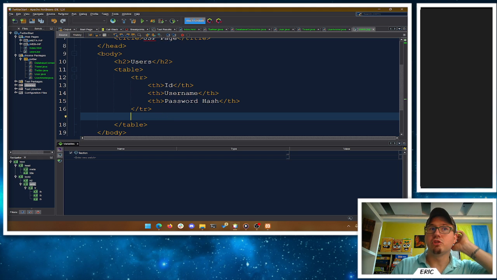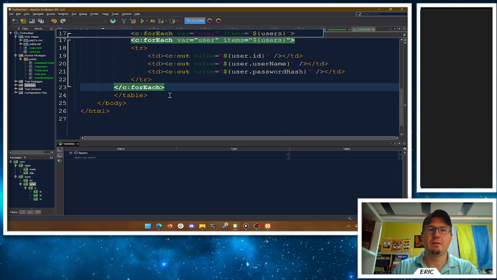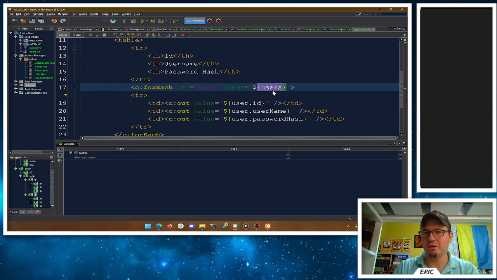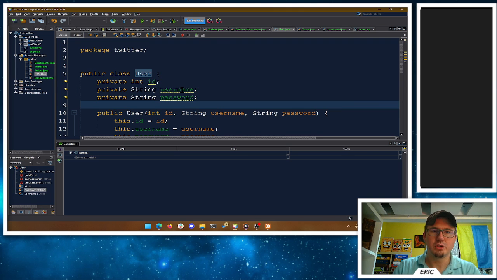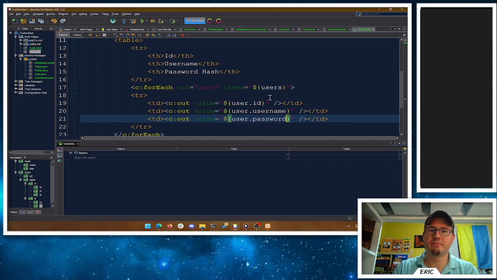And then we want to do that loop, right? We want to go through each value here. So we'll use a for each loop here. I'm just going to copy paste in some here. We'll say for each user in the users object here. We'll get the ID, we'll get the username. Is name uppercase? I'm trying to remember here now. Username was all lowercase. Sure, why not? Username, and then password here.